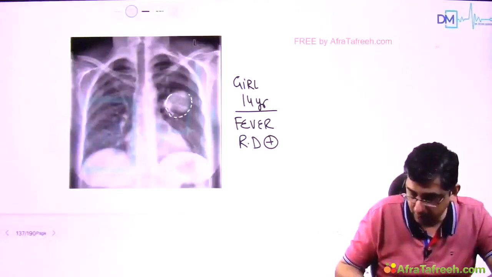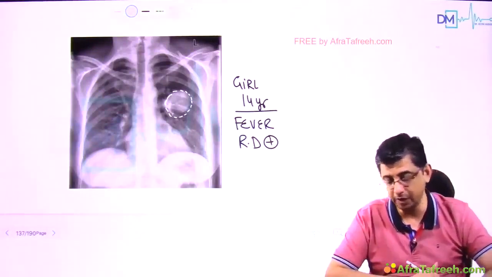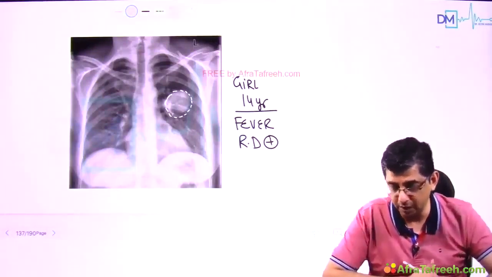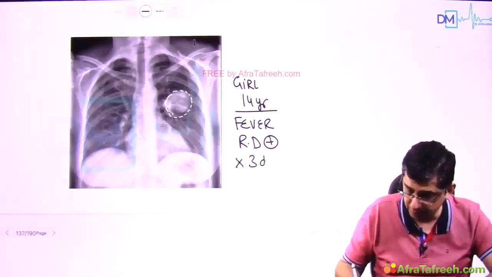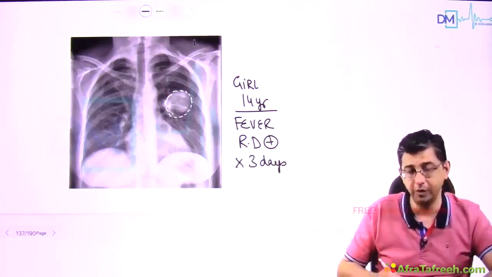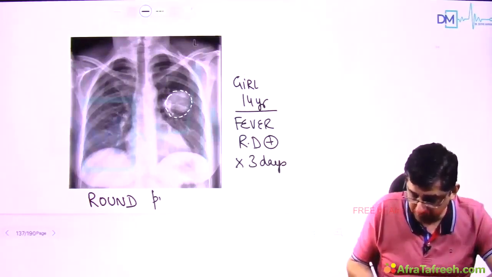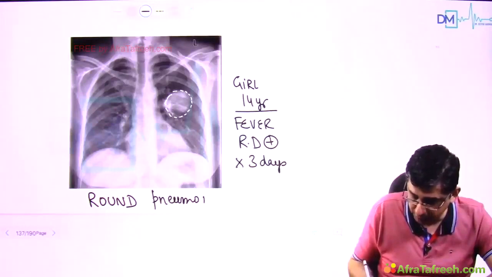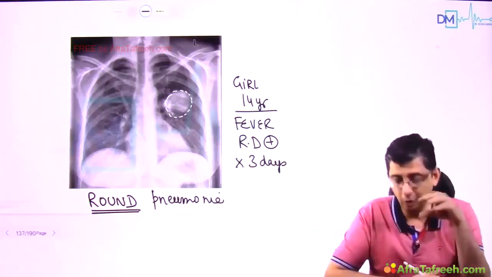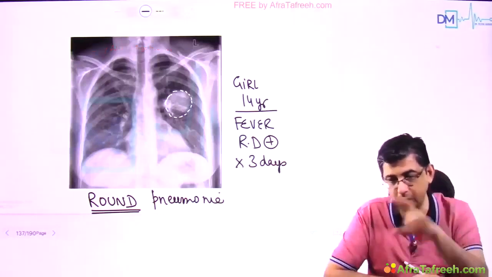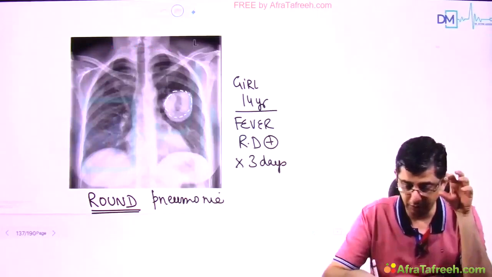Had I given you a history of an old person having this, you could have thought it could be a lung abscess, it could be a cancer. But at a young age, with a fever of, let me say, 3 days, respiratory distress for 3 days, and purulent sputum, the diagnosis would be round pneumonia. So history is obviously important, especially in the pediatric age group. You may not get that classical lobar pneumonia finding, but the pneumonia might be located in one area which might look like a mass. If I remove the markings, it looks like a mass.